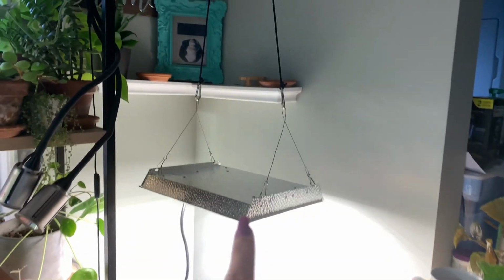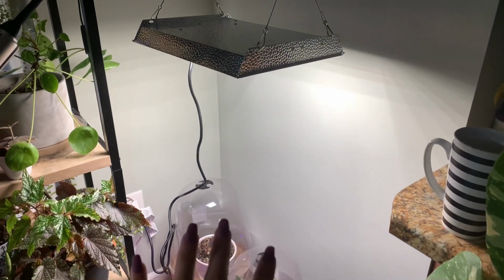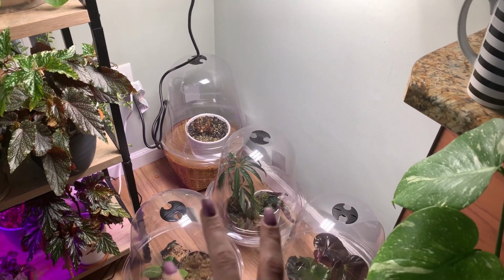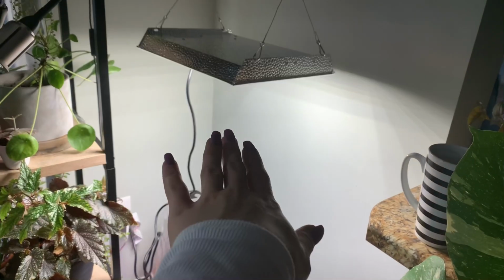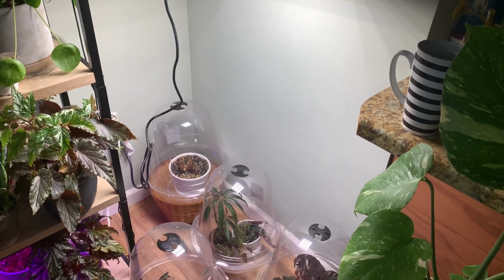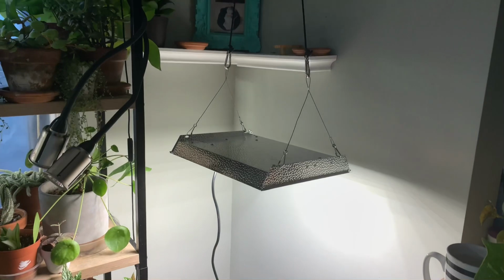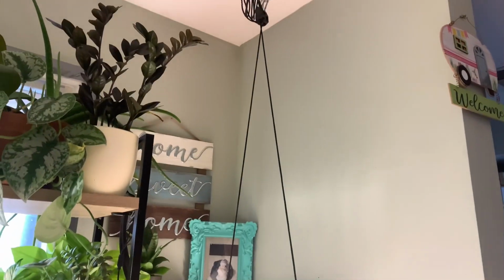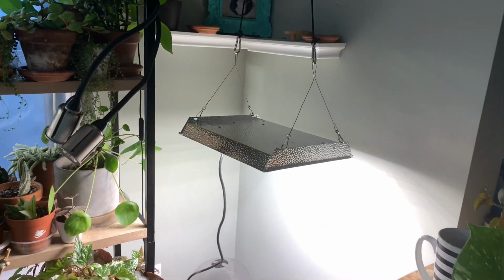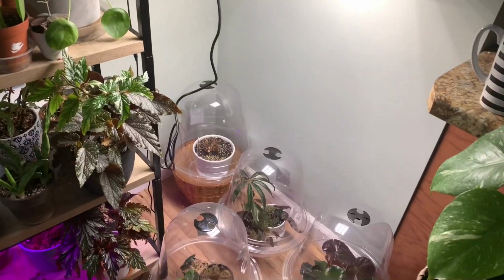I would like to have it a little bit higher, higher than these shelves here, but I don't know if that's really gonna do good for the plants that are on the floor. If I had a big stand or something right here to set these on to make them sit higher, then I could put the light up higher, but for now, this is what we're working with. So I have 4 Begonia Bubbles down here for the time being. And this is just temporary until we get moved, and then I'm gonna have a much better setup. Right now, it's just a game of see how many plants and lights you can fit in one small space.